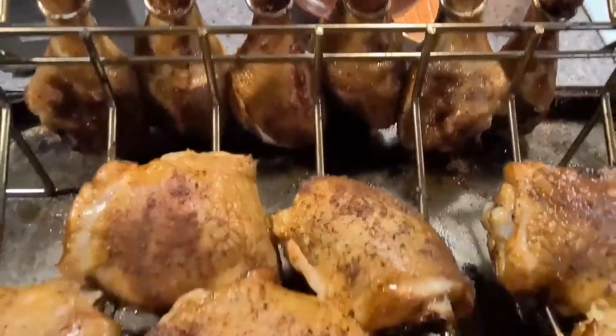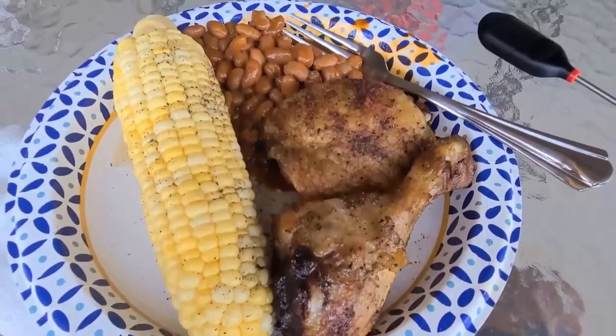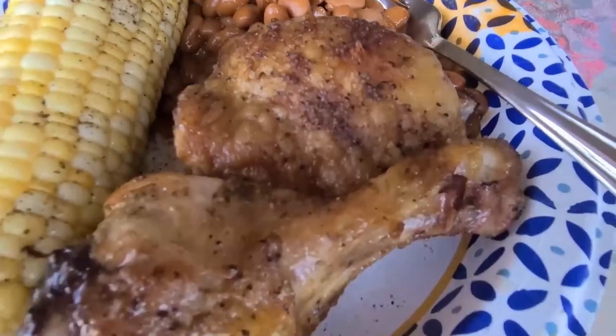This rack did a really good job on these chicken thighs and drums, don't you think? That's a yes. Look at that. Okay, plate it up with some corn and beans and enjoy. Whew, look at that.